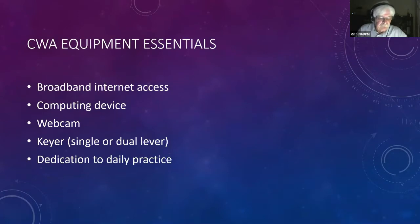Okay, equipment essentials. You need to have broadband internet access and a computer of some type; a laptop or desktop will do. I've noticed that some of the students have tried using iPads or iPods, and those don't seem to work as well. I just don't understand why, but they don't. You also need webcam capability. As far as keyers go, a single or dual lever paddle is up to the student. Some prefer single, some prefer the dual. But straight keys, I don't think you could keep up with a straight key. Some of you might, but the majority, from my experience, cannot.